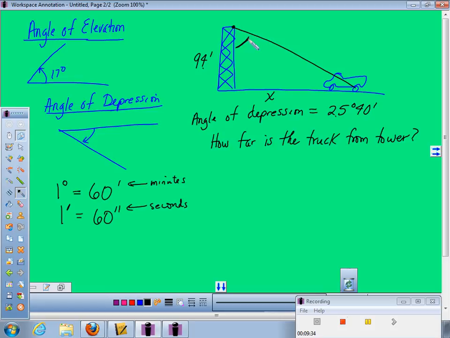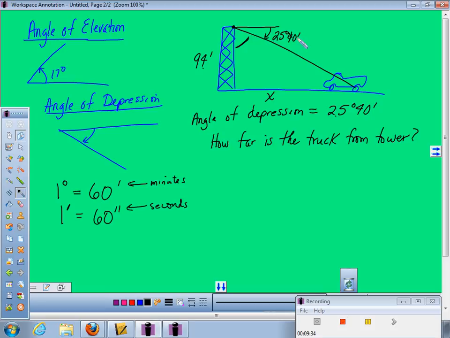Yes. Based on this definition, angle of depressions must be from a horizontal line down. Where would you have to have a horizontal line at? Okay, if it's angle of depression and you're going to look down, you have to think, I have a horizontal line up here, because that's where I'm sitting looking down, so this angle is your angle of depression. That's why I have angles of depression messed up so much.